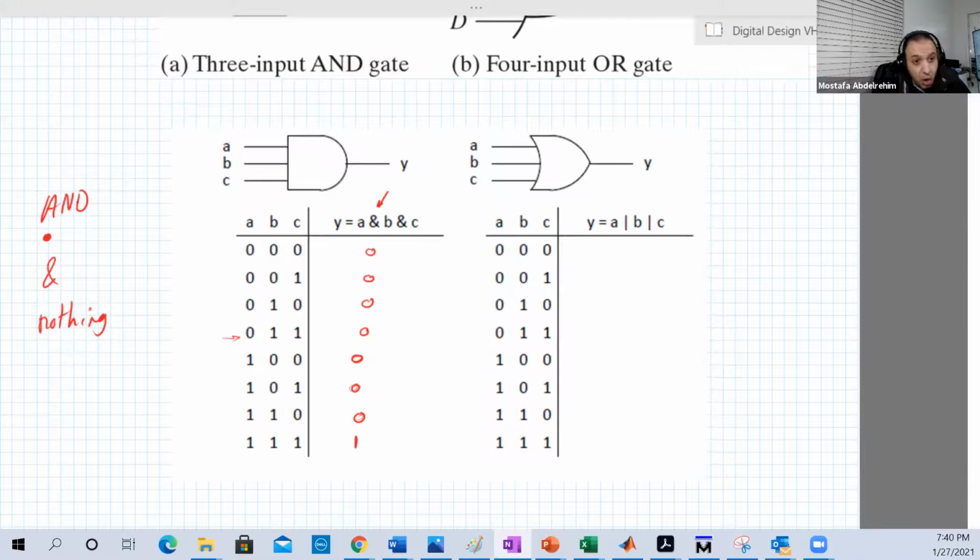Good. For the OR, we can also extend the definition. So if you have n inputs, not just the three, if only one of them is satisfied, then you can do the operation. Otherwise, not. And this otherwise situation is that first one, in which all of them are not satisfied. So the output is zero.